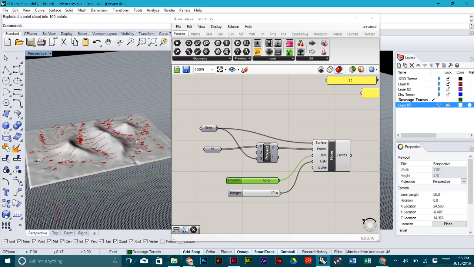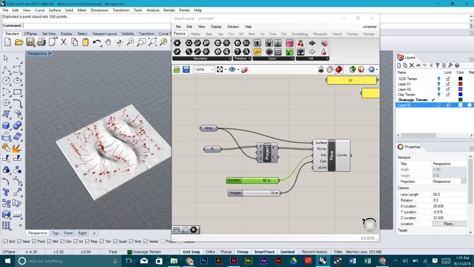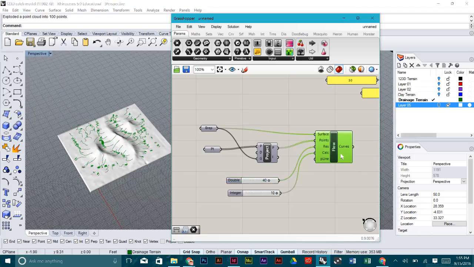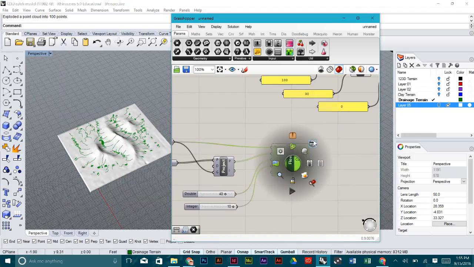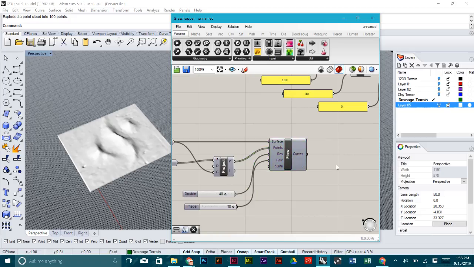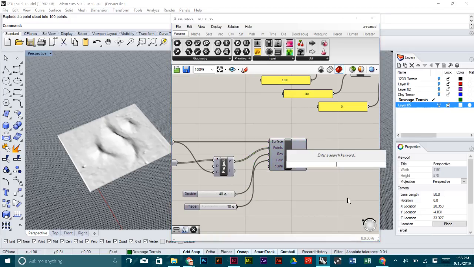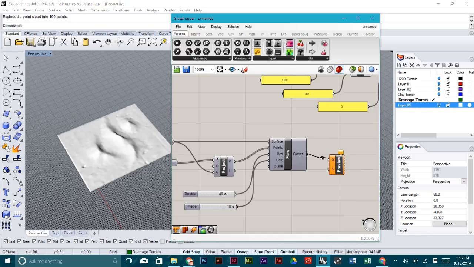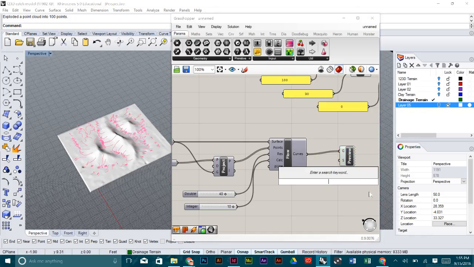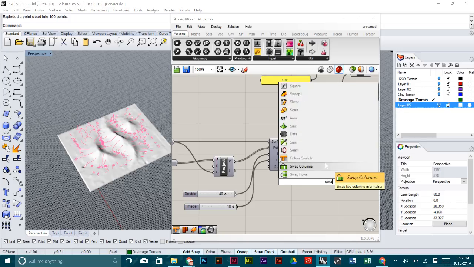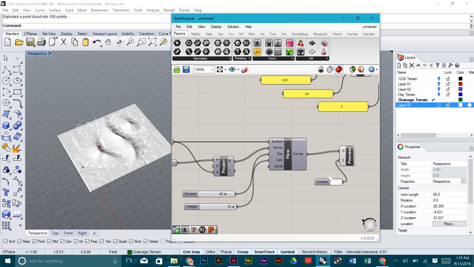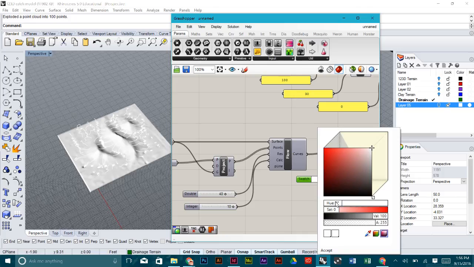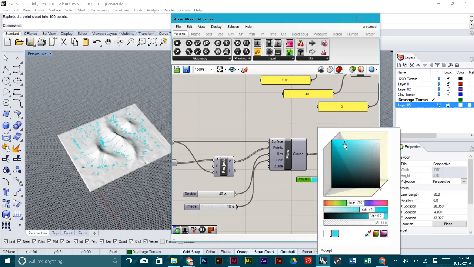that is how you do the drainage script. Again, you can give these their own colors as well. I'm going to turn this one off and I'm just going to give them all the same color. So I'm going to do custom preview. And I'm going to double click again, type swatch, drag that into there. And I guess it would make sense to give drainage lines a blue hue to it.